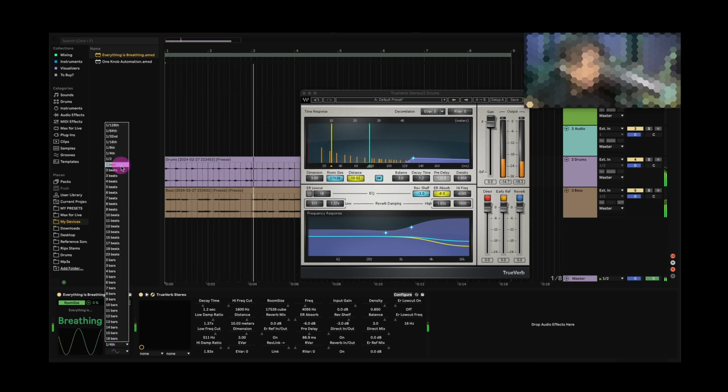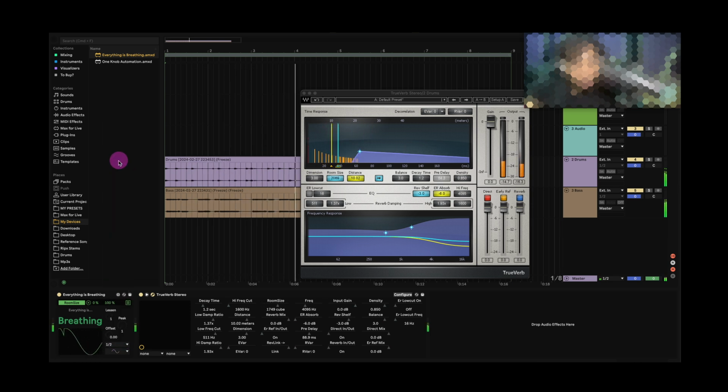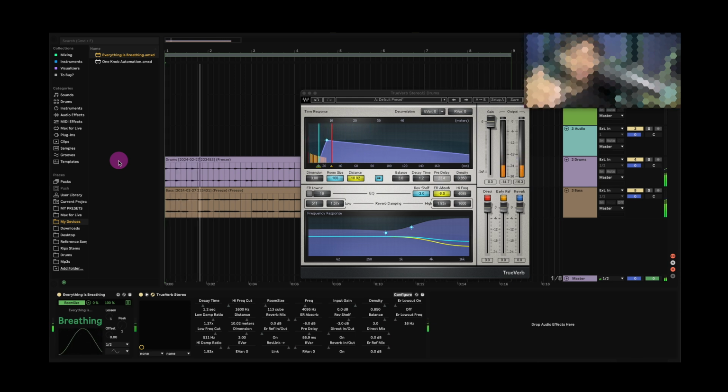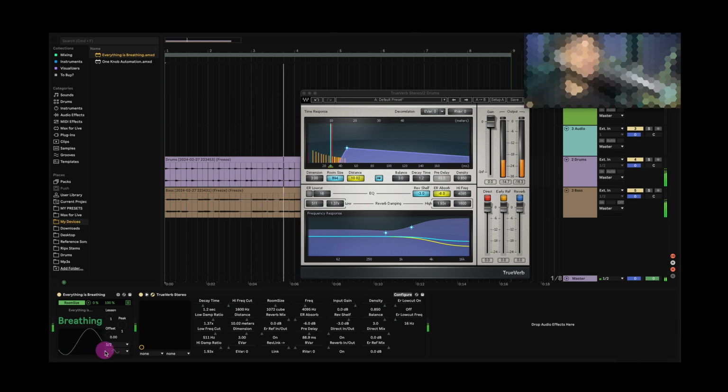Now, for me, that isn't really where I would want the crest to be. I'd want to accentuate some part of the drum. And again, this is an extreme example. I would never do this, but just to demonstrate.